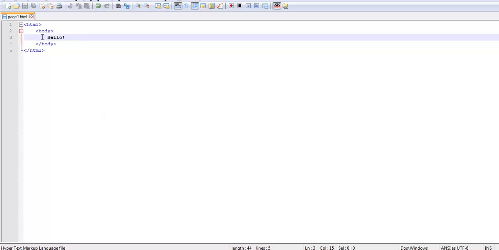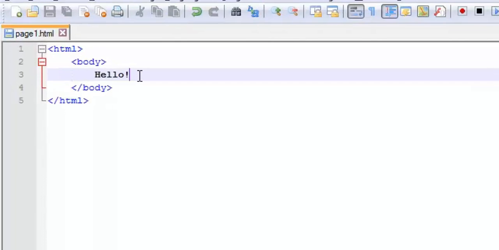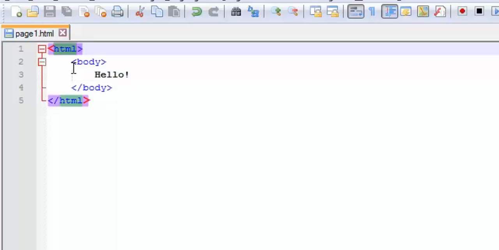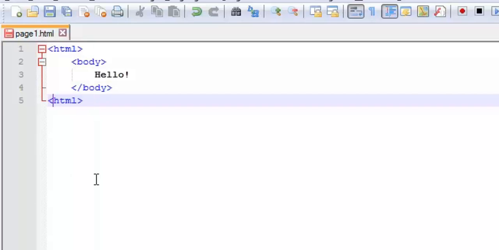One reason why I like using Notepad++ is because it lets me show those collapsible and expandable buttons in the left. See, I didn't do anything. I just wrote the code body and /body. This is generated by Notepad++ to show me the extent of that tag. So if I'm not very sure whether the body tag is inside the HTML tag, I can click on the HTML tag, collapse it, and see that, oh, I cannot see the body tag too. It must be inside it.